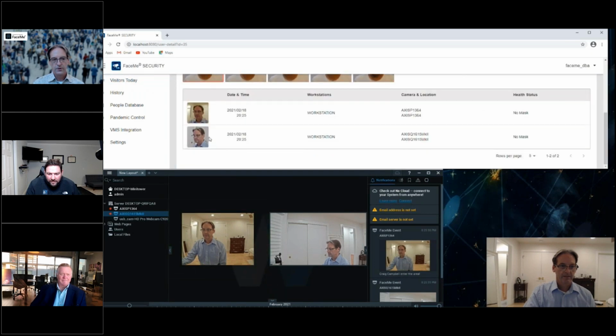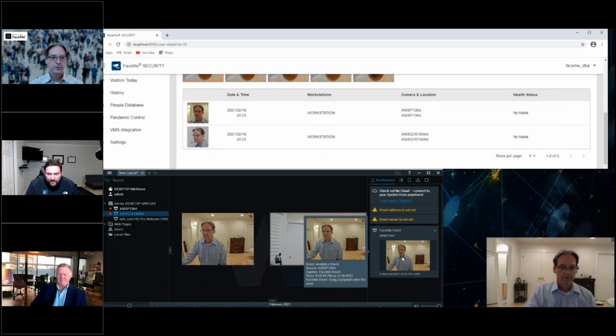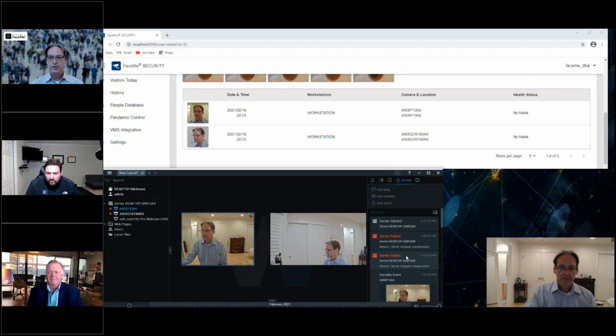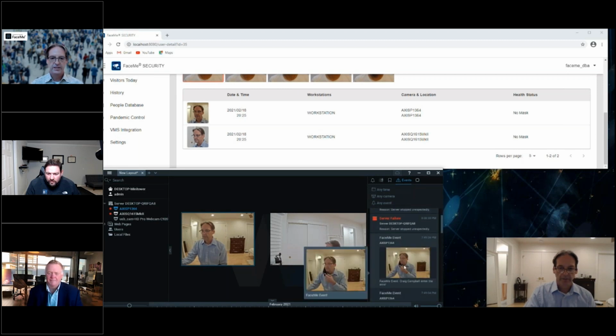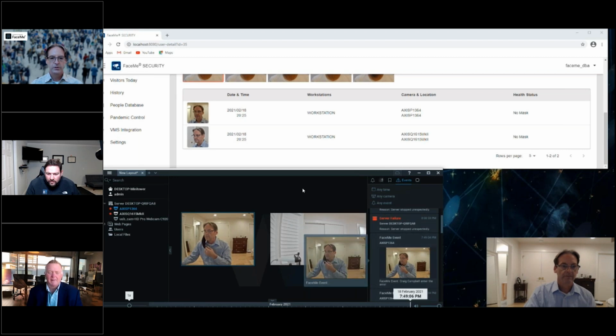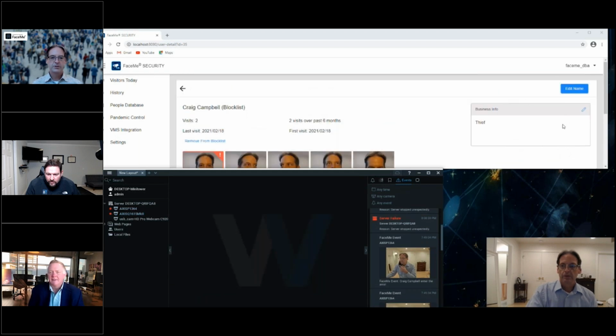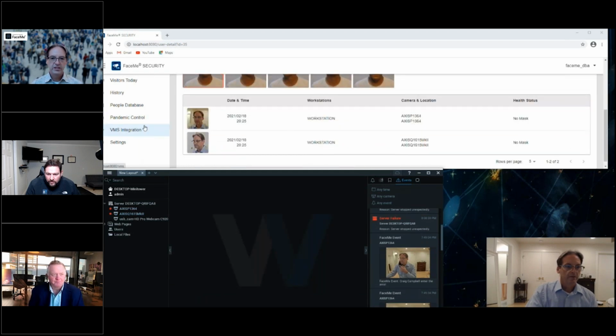You can see now the camera in front of me was triggered, and another event went out, and you can see the two cameras, different models, that were capturing me. Both of them had no mask on, and so that was the event for that occurrence. All right, then the last one I want to show you: we're going to go to the events and show you the events that have been recorded. These are previous ones from previous recordings. So again, if you select the recording option in there, you get the recordings along with the event.